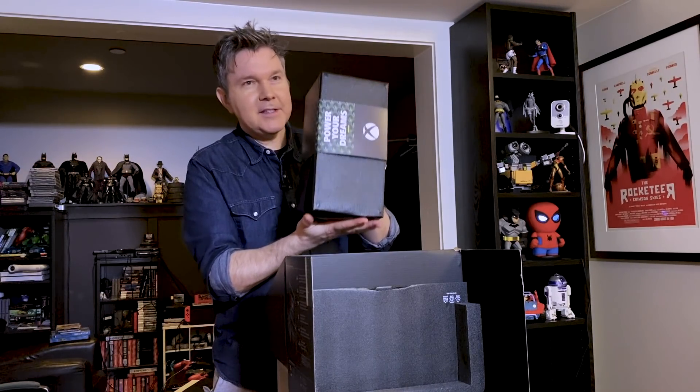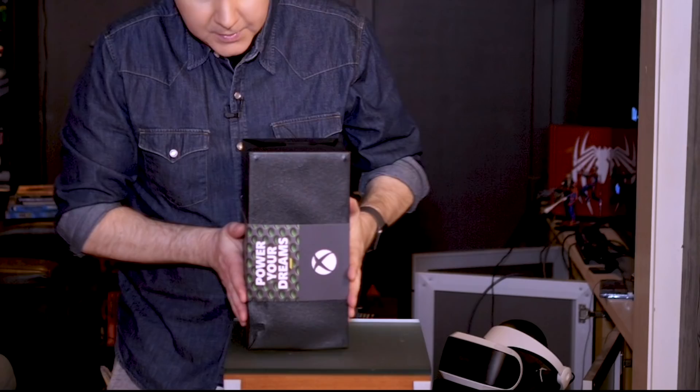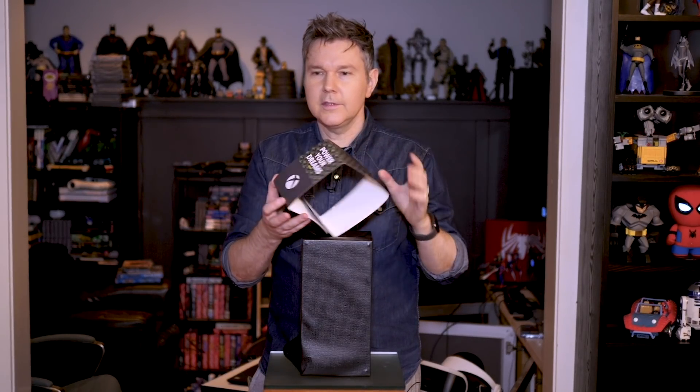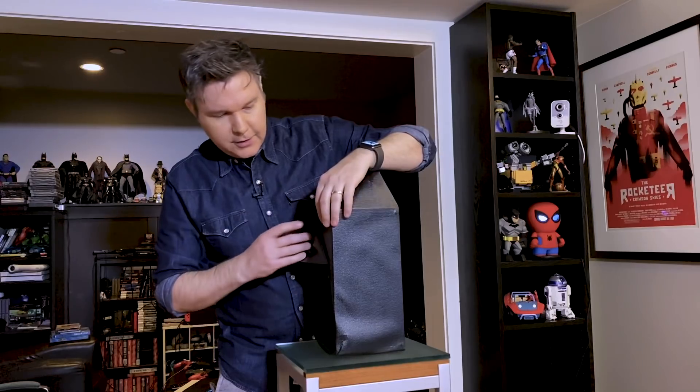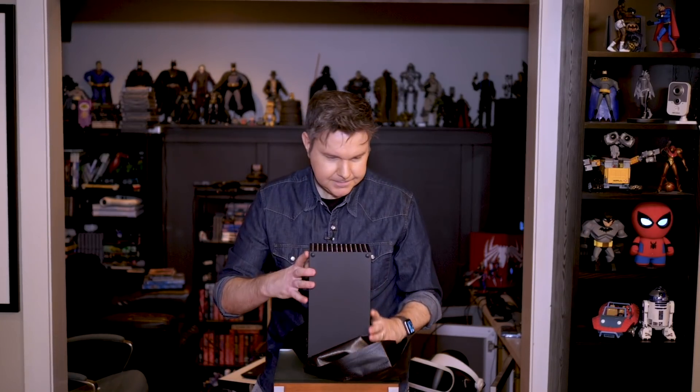So the green box kind of opens up like that — this is the retail packaging, by the way. So when you get your Xbox Series X, it's going to open up just like that. The first thing that comes out is this heavy hardware. This is not light hardware — it is actually substantial, it's got some heft to it. I can feel the base plate because it's meant to stand up. So I'm going to put the box away. This machine right there — wow, this is a lot to contend with. We have the machine itself. Power Your Dreams — that's almost as cool as 'Play Forever.' I have to say, I like that very much.